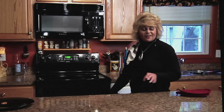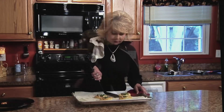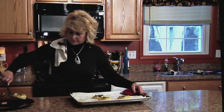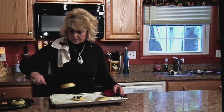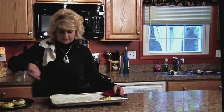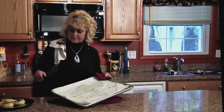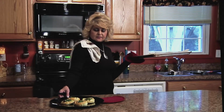Okay, we're back, and I think I'm going to check on my tarts now because I do believe they're done. And they are. Nice golden brown tarts. Oh, these look yummy. And there you have some perfect mushroom and onion tarts.